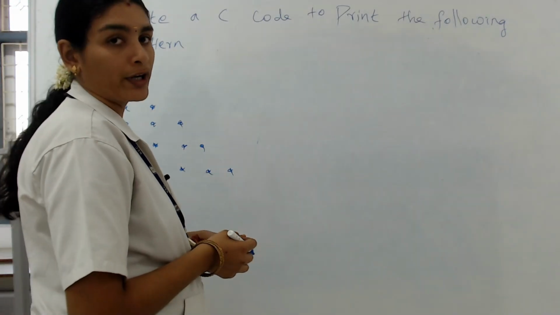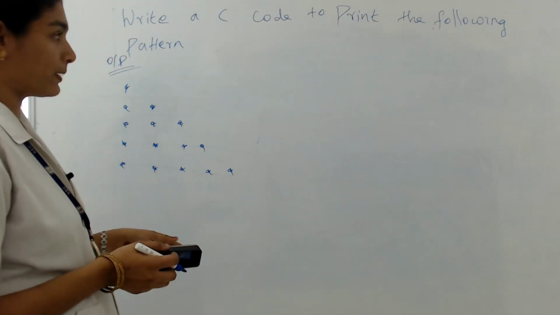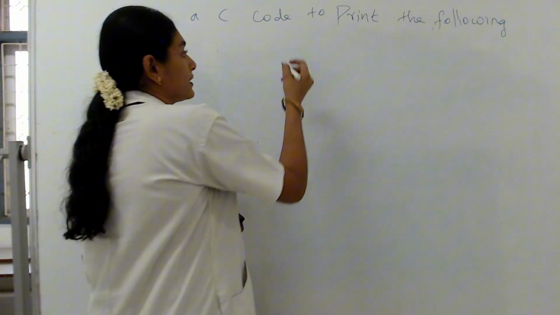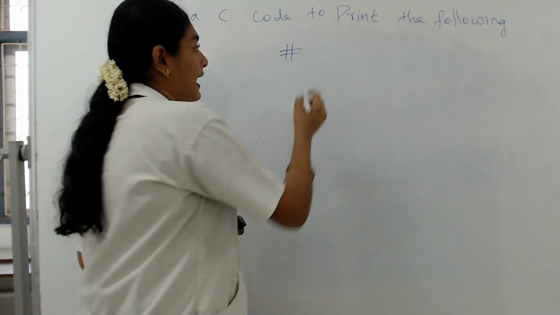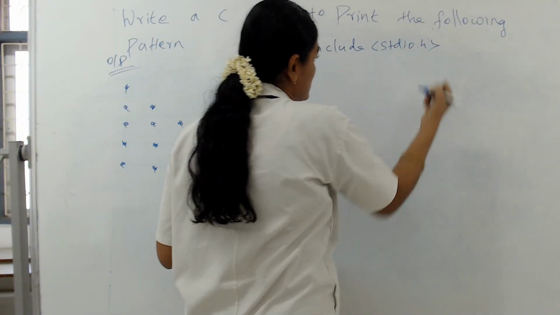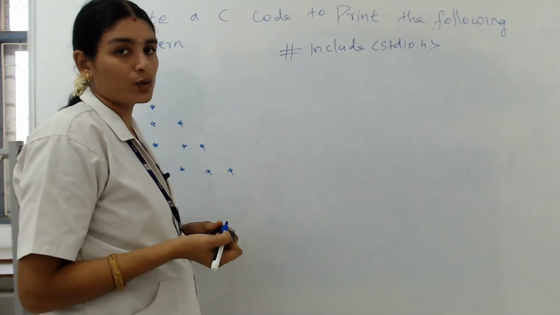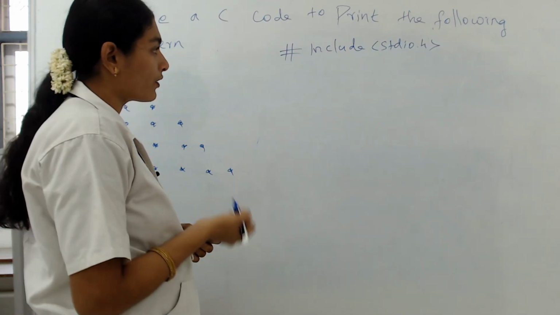All. Today I am going to explain how to write a C program to print this incremental pattern. Yes, let us start with the syntax of the C program. #include <stdio.h>. Yes, we know that hash is the preprocessor directive. It is used to include header files or some other files into our program.